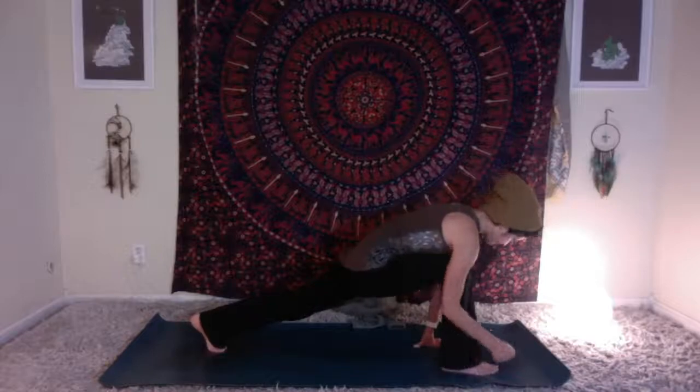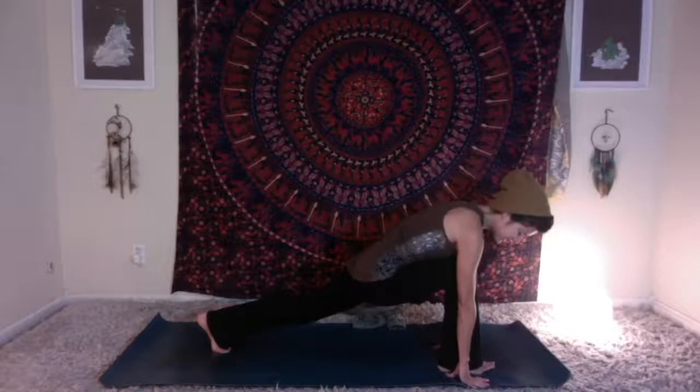So right foot's pressing down and back, left foot's pressing down and forward. We're squeezing in towards center line. Squeeze. Right hip's pulling back, left hip's pressing forward. Full breath here. And gently release left knee to the mat.